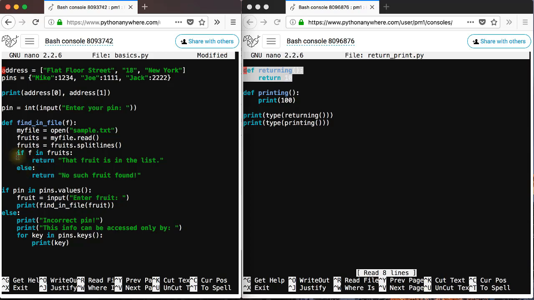Then else is at the same indentation level as if. And then we have another indentation here for the next return statement. And yeah, that's the idea. And that's how this function works. A couple of lectures later, I'm going to explain how to handle files in Python, so don't worry about these 3 lines for now. I still have to tell you a few more things about functions, and then we move on to file handling. So I'll talk to you later.